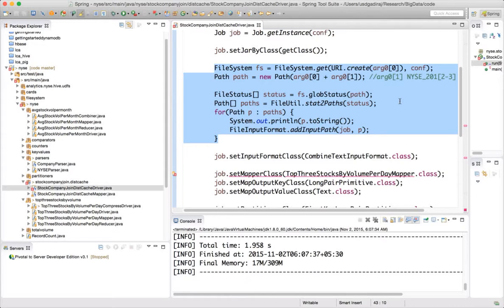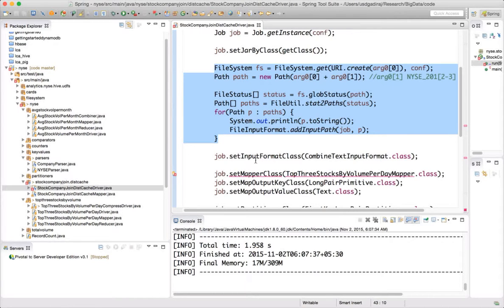The first one is the base directory for the input path, the second is a pattern to filter out the directories which you are not interested in, and the third parameter is the output path. This has the logic of dealing with the Hadoop file system APIs to filter out the directories we are not interested in and only consider the ones we are interested in while running the job.